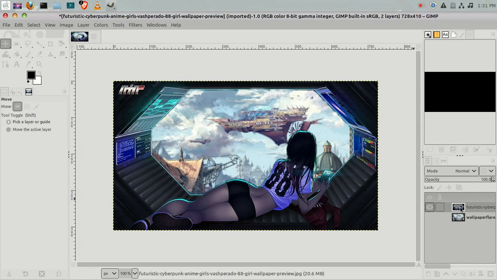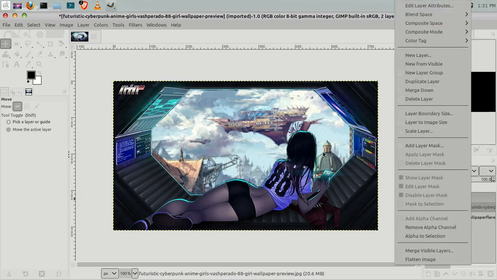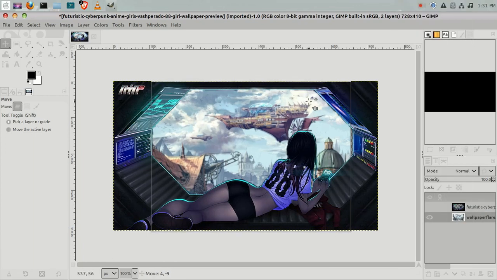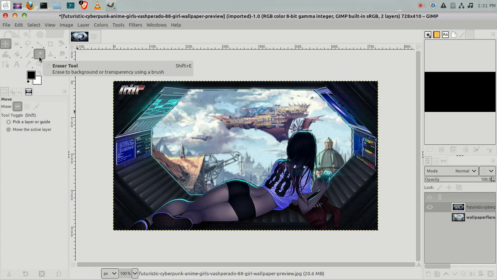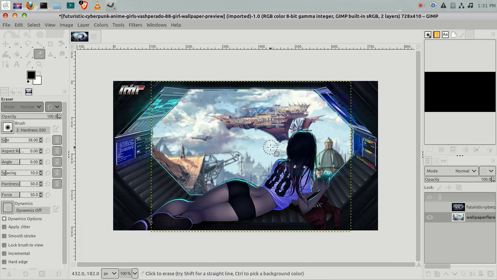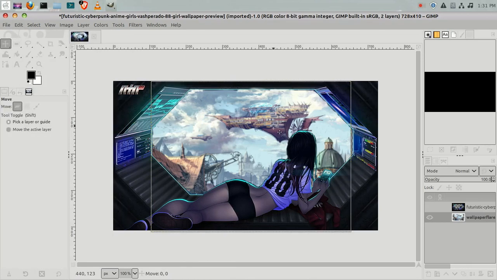Do I have to add? No, I don't. Go back to the eraser. Boom. It stayed on the move. Why'd you stay on the move? Back to the eraser tool. There we go. That's it. Now let's move this guy back in alignment again. Oh, it's on the eraser tool. Crap. Stick it back on the move tool. There we go.